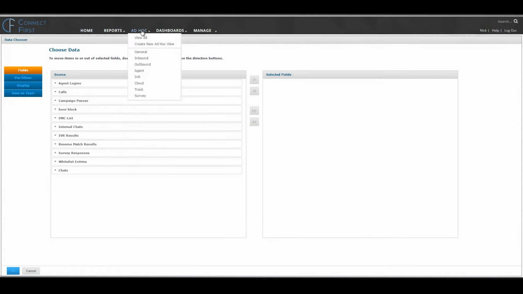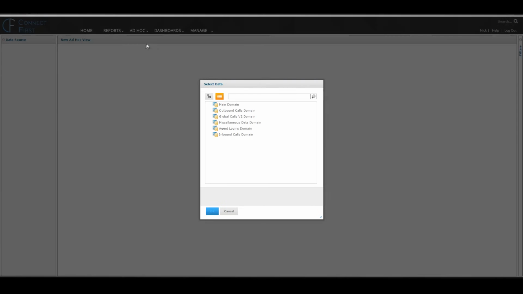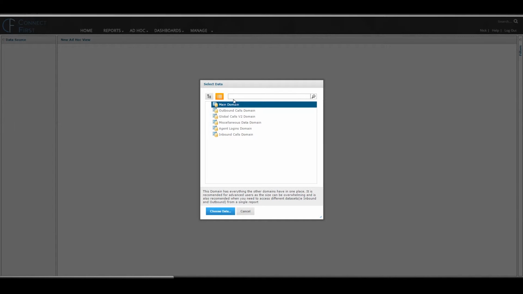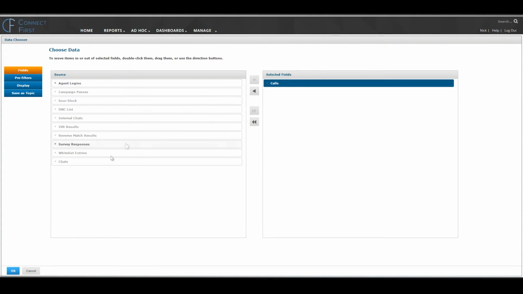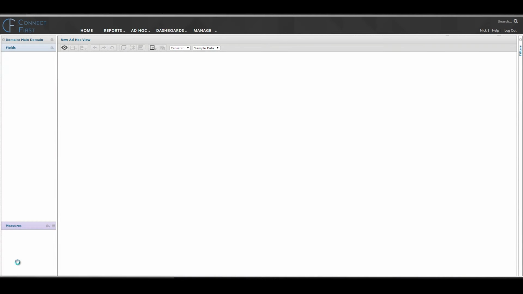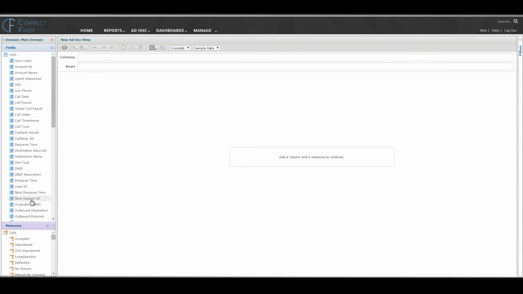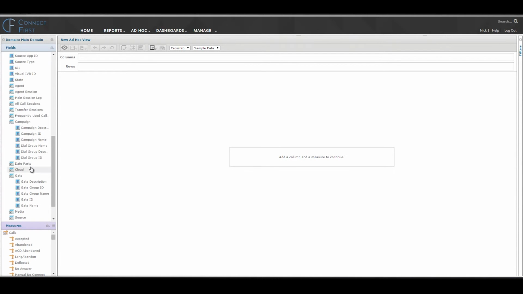But if you want to look at reports in your own way, if you want to get a dashboard going or potentially look at things differently from how we have them configured originally, the way we have them set up out of the box, you can come here and select the data elements you want to use and then open up a new view. And this is a way you can create a dashboard or a view or a report. I'm scrolling down. I'm going to find the information that I want to use.